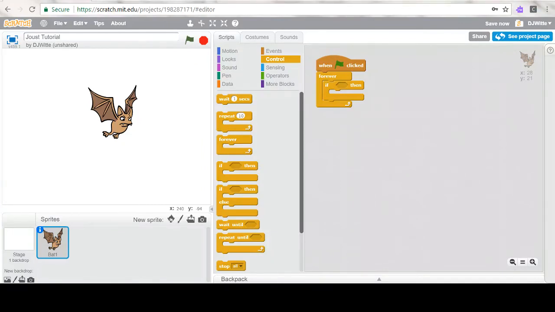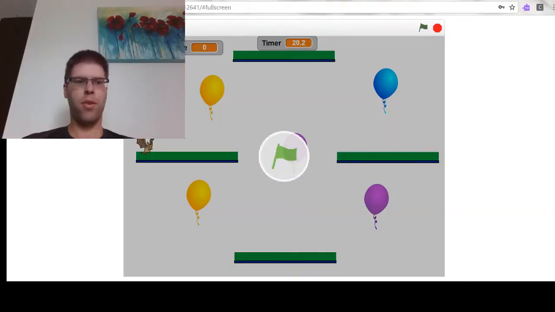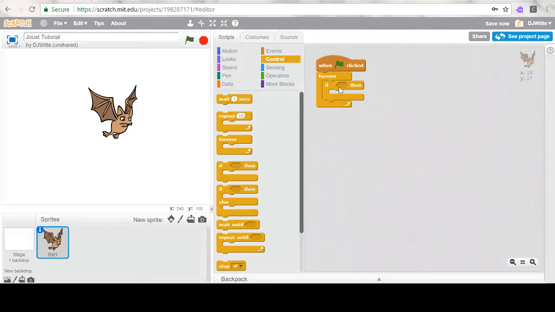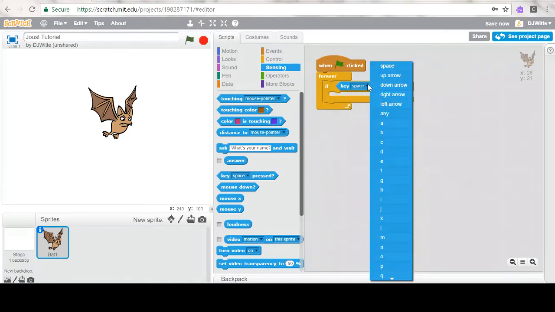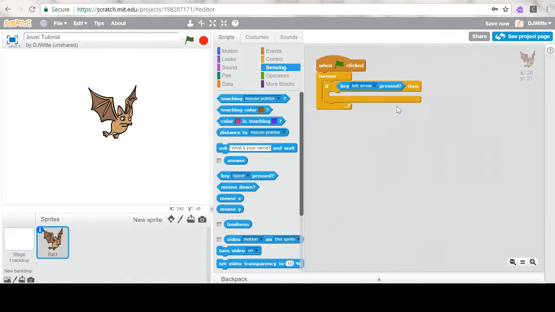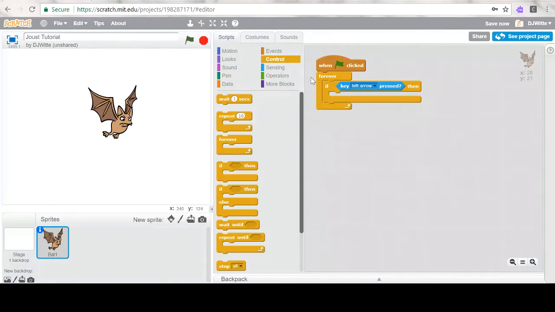We're going to want two of those. The reason we want two is because we're going to have one if the left key is pressed. This is going to make the bat move towards the left of the screen. So, makes sense, we need another one if the right key is pressed.